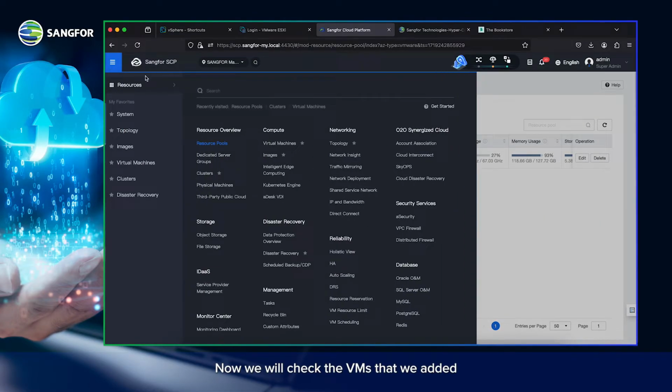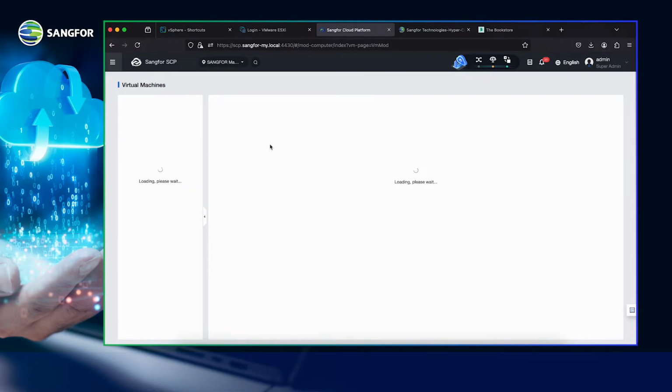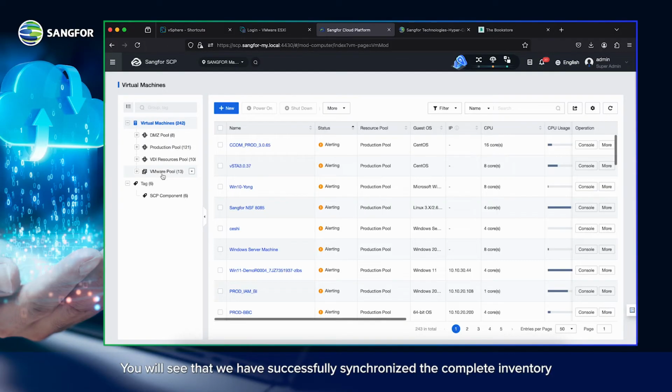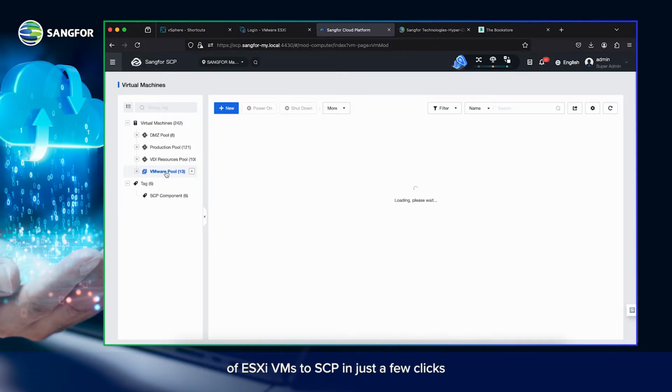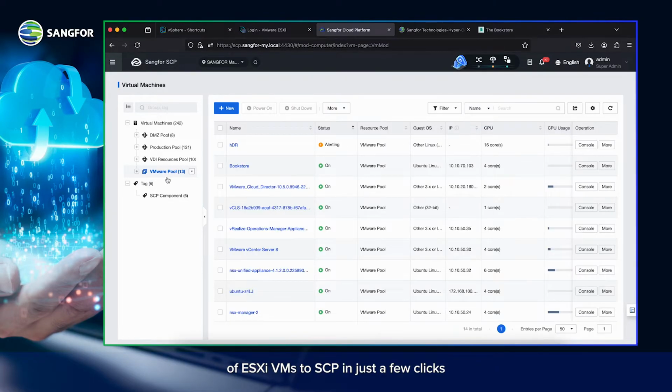Now we will check the VMs that we added. You will see that we have successfully synchronized the complete inventory of ESXi VMs to SCP in just a few clicks. Among the VMs is the Bookstore VM we plan to migrate.